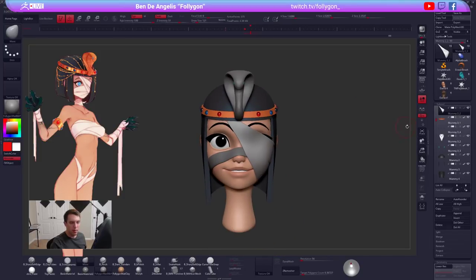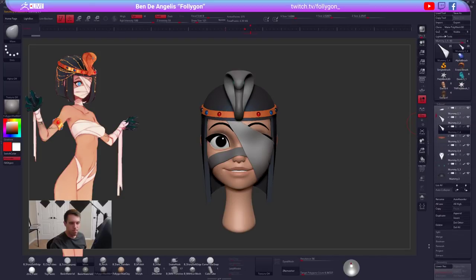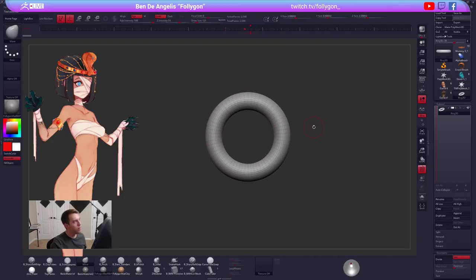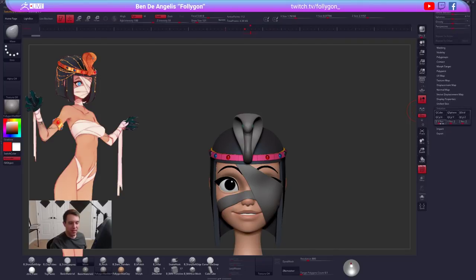Let's maybe look at how we would make a brush like that. I think that'll be a good use of our time. Let's go down into initialize. No, you know what? No, let's not do that. Let's instead grab a ring 3D. No, I changed my mind again. There's always a million ways to do everything. All right, let's do this.